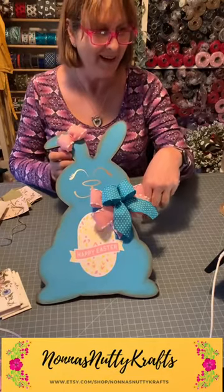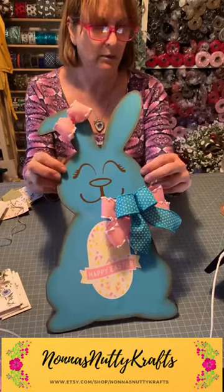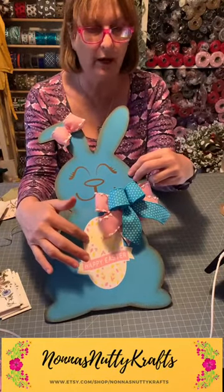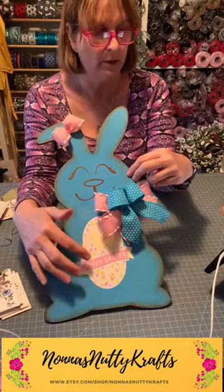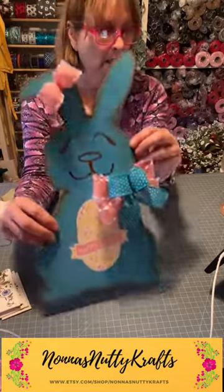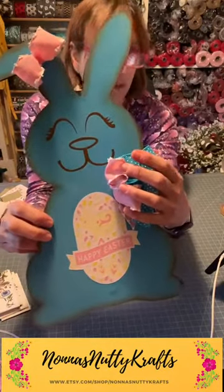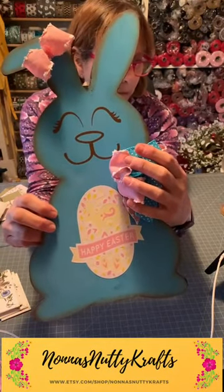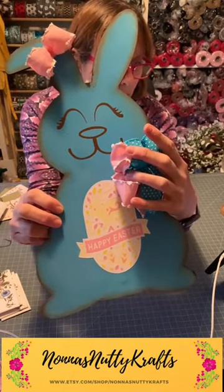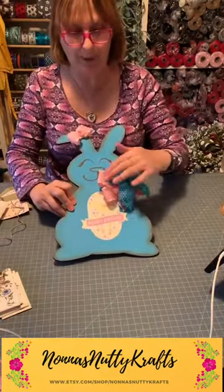But I did the bunny. So if you look, and I'm going to see if I can get this without a glare, this was done with the Cricut. This is 4 layers of the vinyl. So the background is a yellow, then a white, a cream and a pink. If you look really close, I'm going to move the bow and see if I can get this so you can see, because I know with the glare, it's hard to see. But where I moved the bow, there's actually a bunny in there. You see the bunny? Isn't that cute? That was the first time I ever did anything with so many layers.